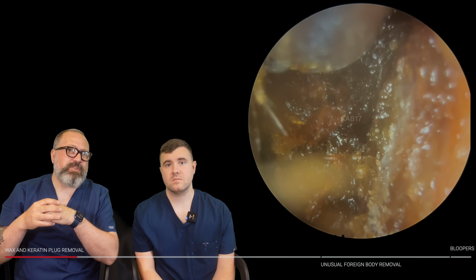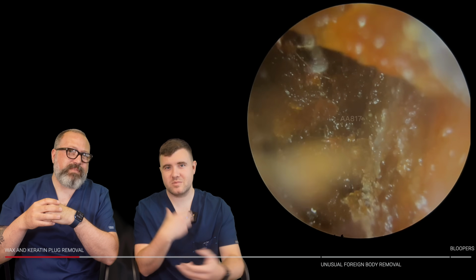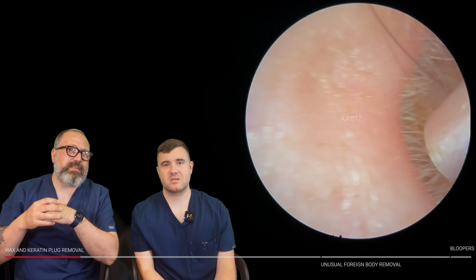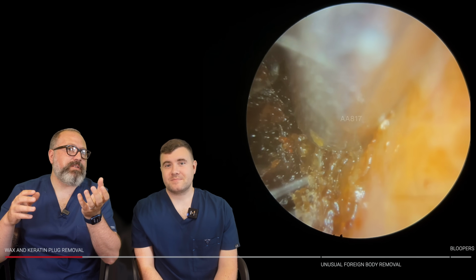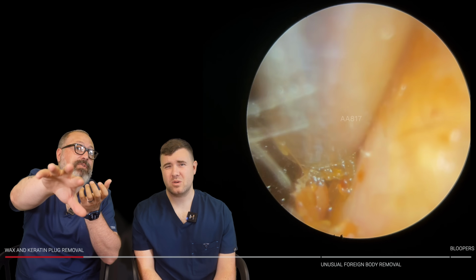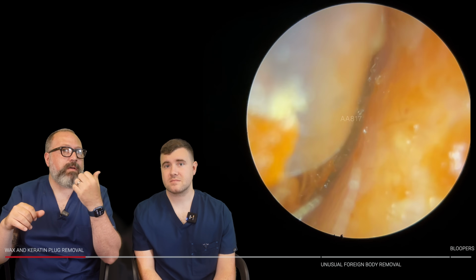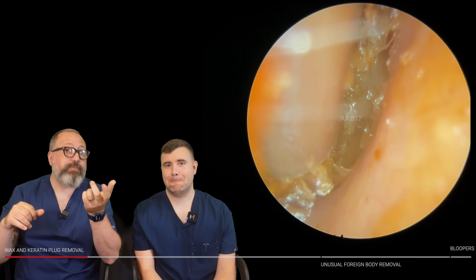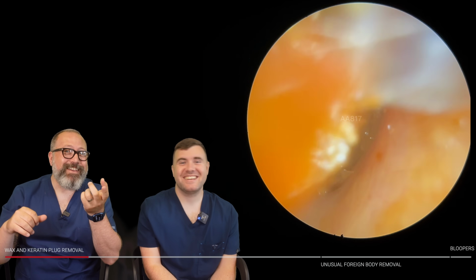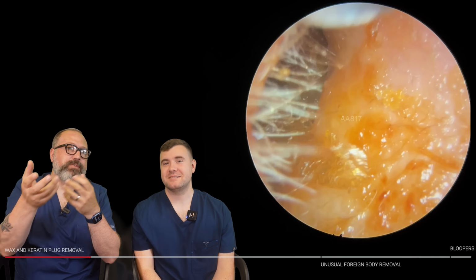You can see I'm just hovering over. You should see it slowly drawing these little bits away, but it's obviously coming away in little pieces. Yeah, and that is frustrating. We were saying for a patient, we can see that keratin layer coming away there. We were talking about, I forgot, my train of thought's gone now. Oh, we were talking about suction tubes. That's what it was. Sorry. When you suction some of these waxes in, they block the suction tube really quickly, and that's what happens here.